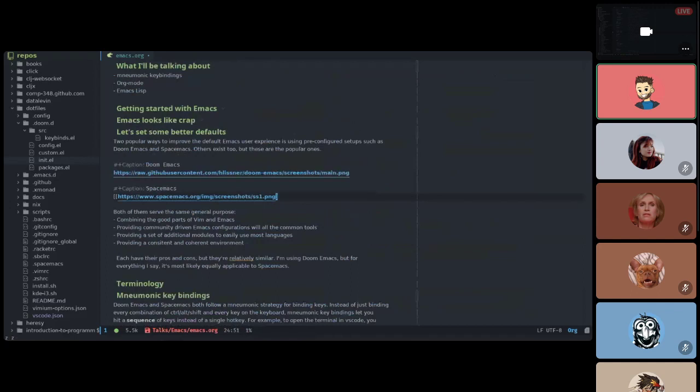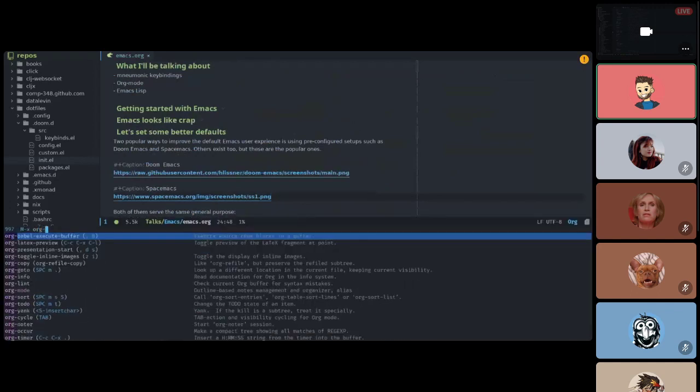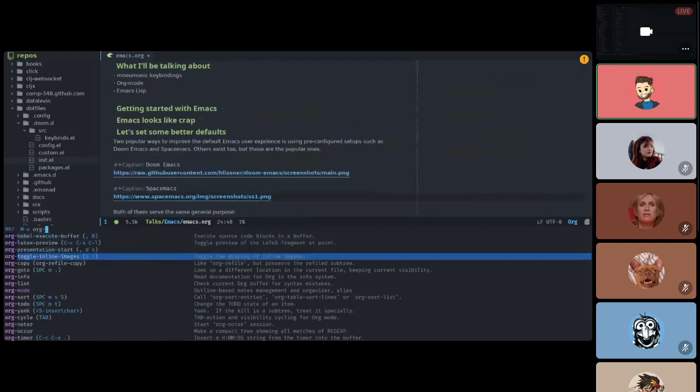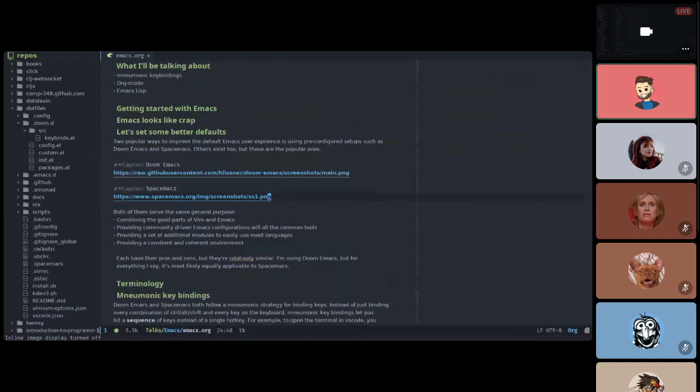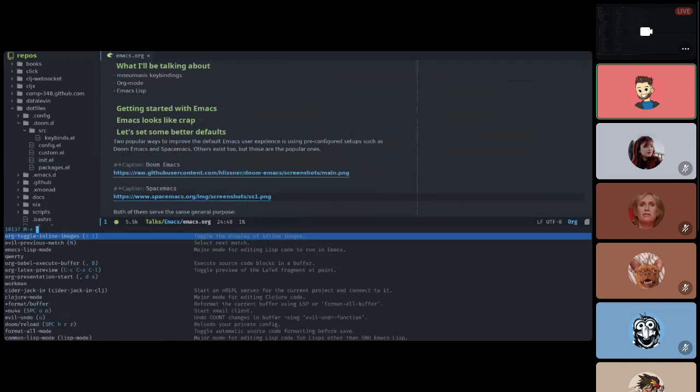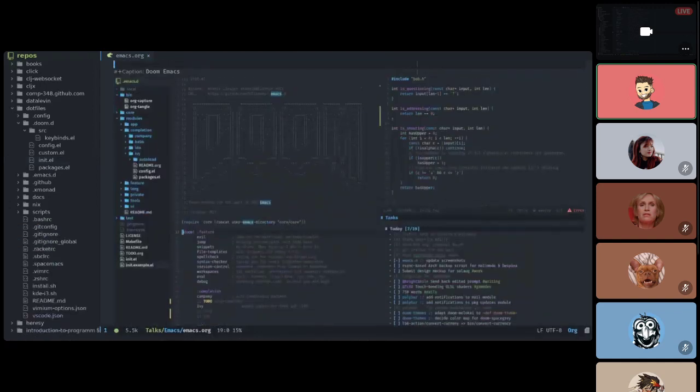And I can choose to not display it as an image, and then if I want it to be an image, I can toggle inline images. I guess they were already technically turned on, so I have to turn them back on again.